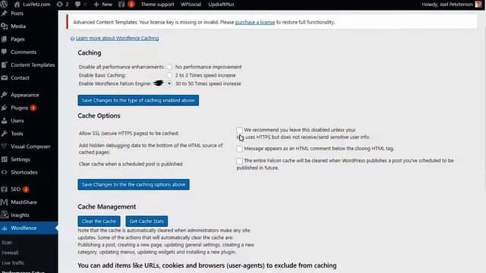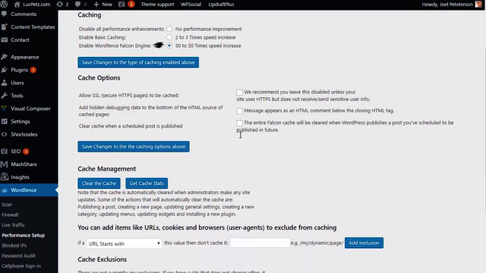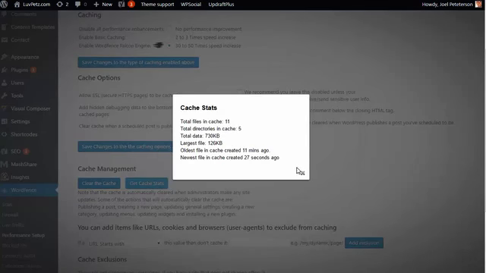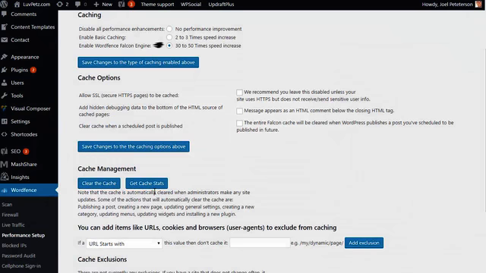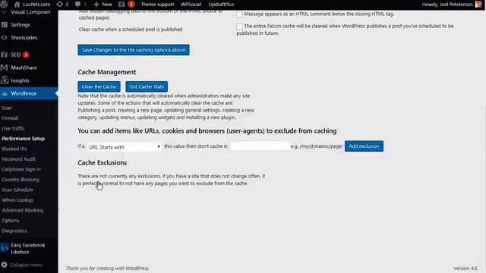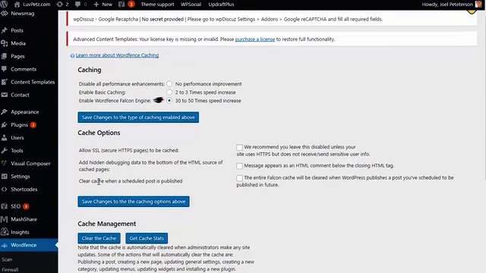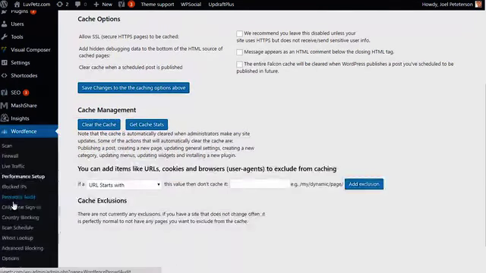Now, this is the one thing I do want you to know about caching. Sometimes when you've changed something on a page, and then you look at it and it hasn't changed, it's because of the caching. So what you can do is come in here and look at the caching stats and see how many pages are cached, and then you can clear it. You just clear it. And many times clearing the caching will solve your issue. So caching is a really, really good thing. If you're ever having really weird problems, come in and turn caching off.